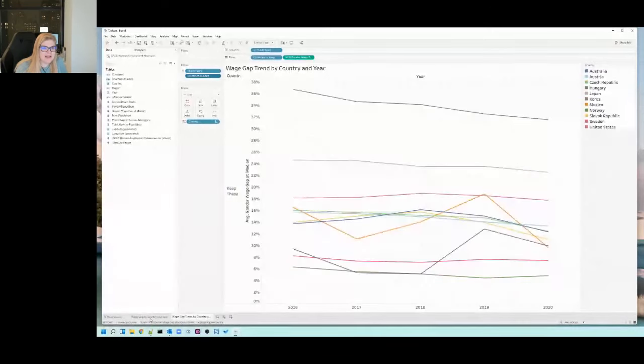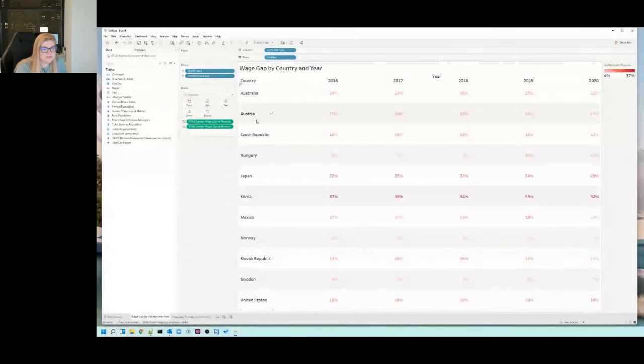Now, if you're tracking, it's not excluded here yet because we don't have it persisting on the other worksheets, but we're going to do that now. So I'm going to go ahead and apply this to all using that data source so that now we've got just those 11 countries that I have isolated out that have data for the entire 5-year span.